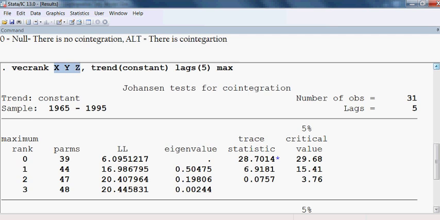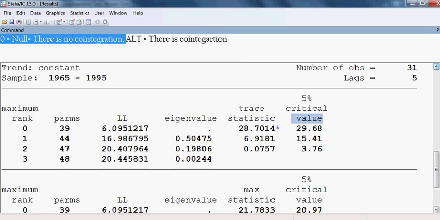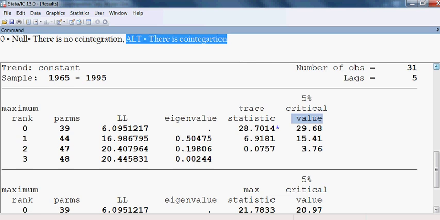And what is the guideline? When the trace statistic is greater than the critical value, we can reject the null hypothesis and accept the alternative hypothesis, meaning that there is cointegration.